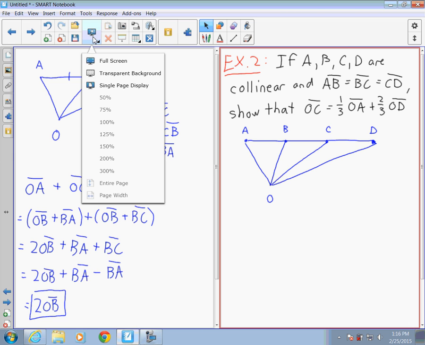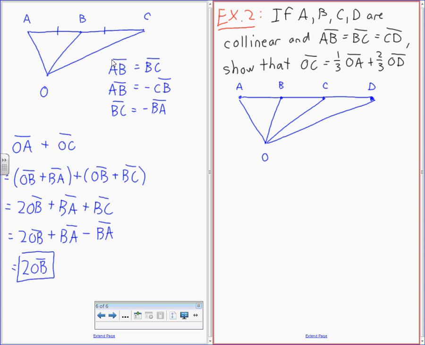When I go through this here, it says if A, B, C, D are collinear, I drew the diagram for you, and AB equals BC equals CD. My diagram is not yet finished. What's the last thing I can put for my diagram here? The last thing. Okay? Good. Because it shows some sort of equivalent, they all have to have the same distance all the way across.